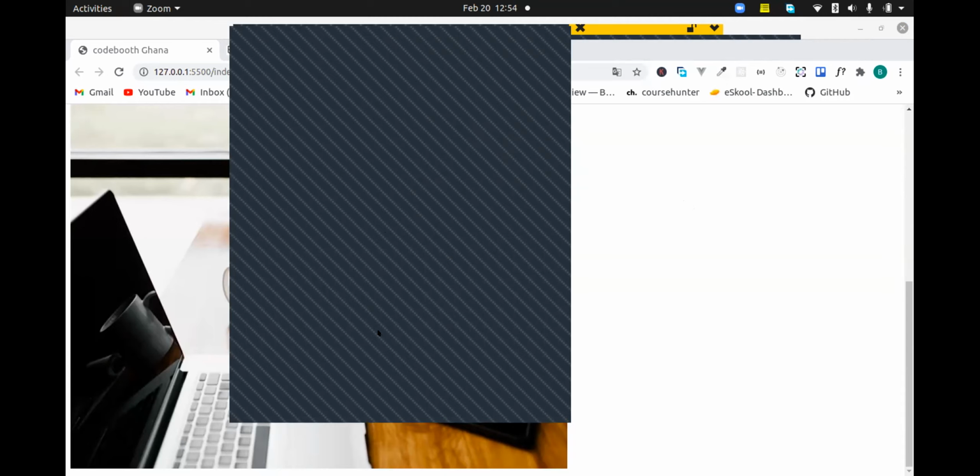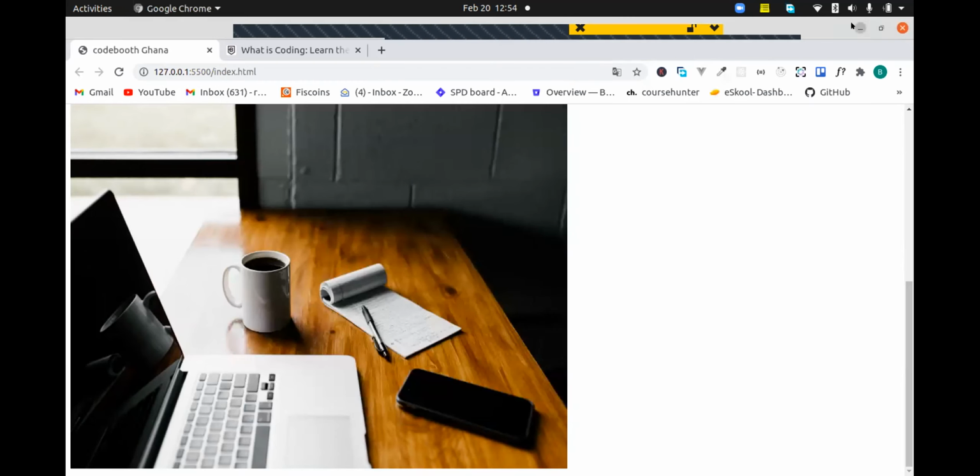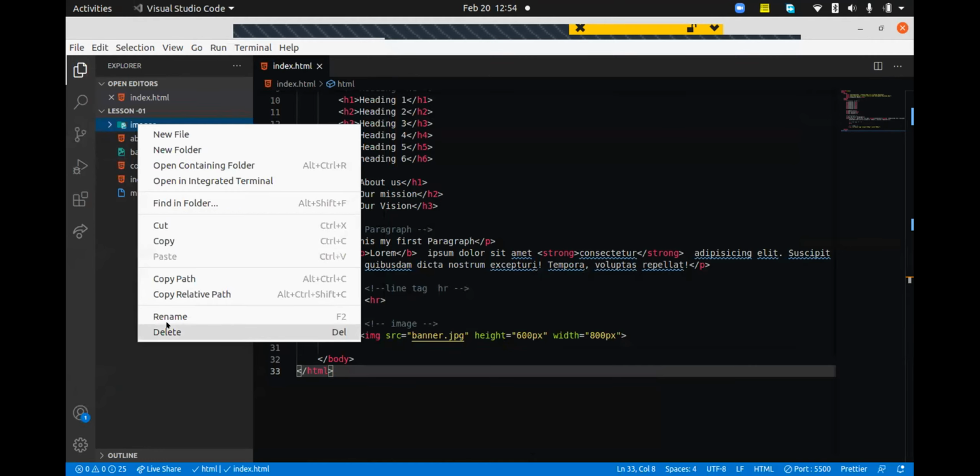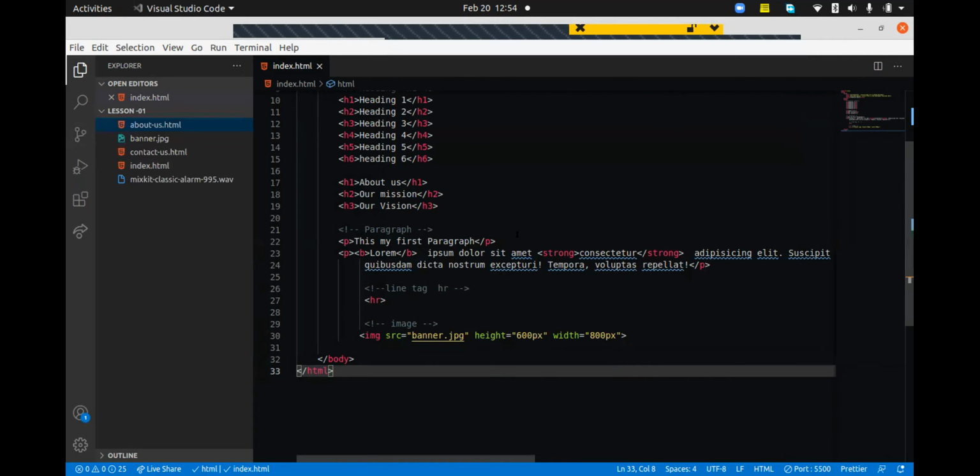Mr. Robert, please, should we save the image inside the index? Okay, so look at where my image is. Let me delete this image folder. Maybe some of you have an image folder. Please don't create any image folder. Just put the image where your files are located. You can see my image is here.